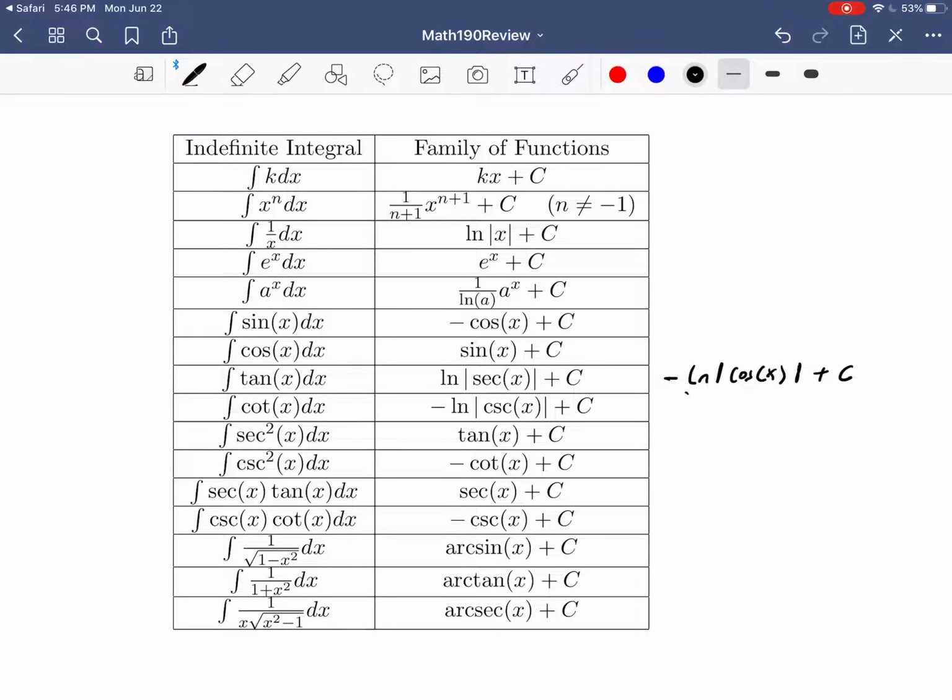Same thing here. You might often see this guy referenced as ln absolute value sine x plus c. Same trick here. You can bring that negative inside, right? You get cosecant x to the negative 1. That's 1 over cosecant, which is equivalent to sine there. So just a couple equivalent expressions here. That also just lets you guys know that when integrating, there's sometimes many forms that are actually equivalent functions. Sometimes you guys might be integrating a function, get an answer that looks different than maybe the solutions or what somebody else got, but they could be the same function, just sort of hidden. You gotta sort of be able to look at these algebraic manipulations and determine if they're really the same function.